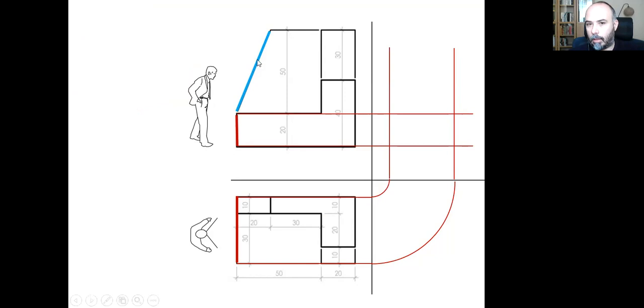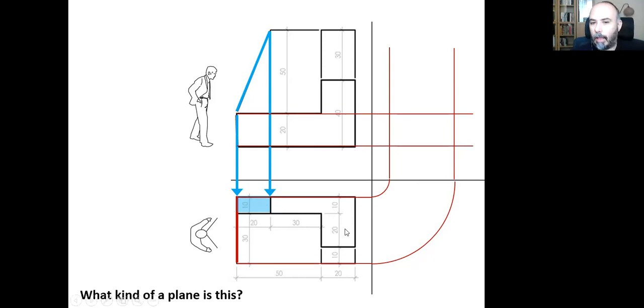Let's look at this inclined line here. Is it just a line? And if I carry it backwards to the top view, this is what I will be looking at. So it's a surface. When I look from above, I am looking at the surface, but if I look from the front, I will be looking at a line.